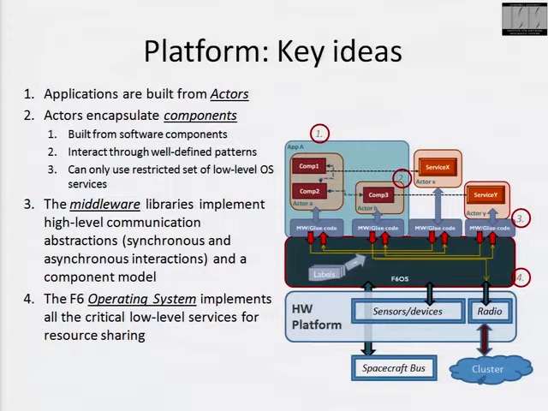So I'm not going to go into the details here about the scheduling provided by the component model, but I'm happy to talk offline. I've got lots of slides about it. And at the bottom of all this is the F6 OS. So this is where all the low-level services live, and this is where the system calls were added. System calls were added, and the C library we modified there accordingly. And as a side note, lesson learned, many of you may know it's a lot easier to change and modify kernel code than C library code.